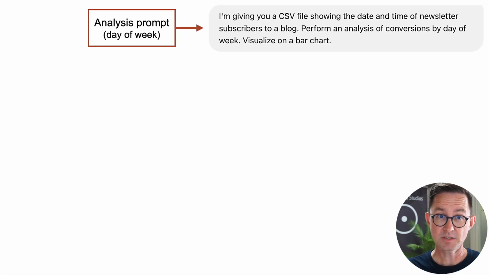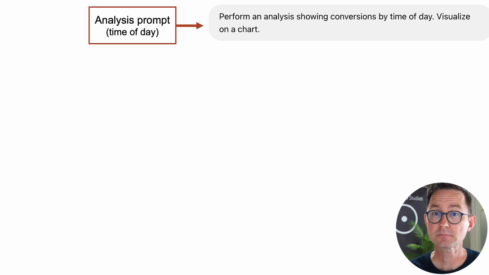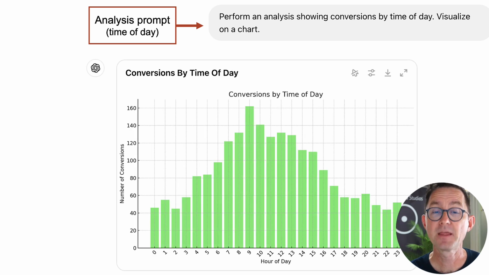Now, day of week analysis. These are the days of week when my visitors tend to subscribe to my newsletter. Time of day analysis. These are the times of days when my visitors tend to become subscribers. Look, it's different than the lead gen. It's actually people subscribe in the mornings, but become leads during the workday.